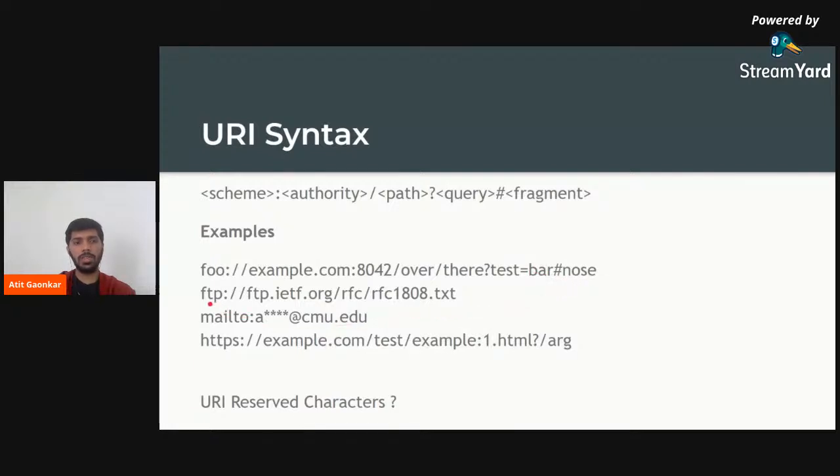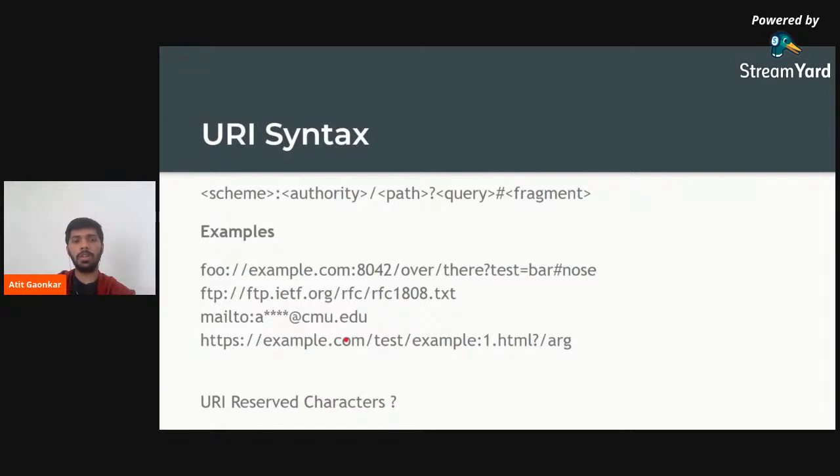In general, it is FTP, which is the protocol. ftp.ietf.org is the authority. rfc/rfc1808.txt is the path. So this doesn't actually have the query and fragment. So these are the examples that we can see.